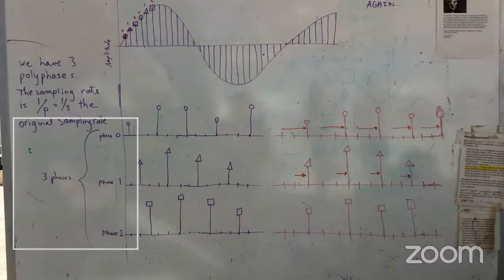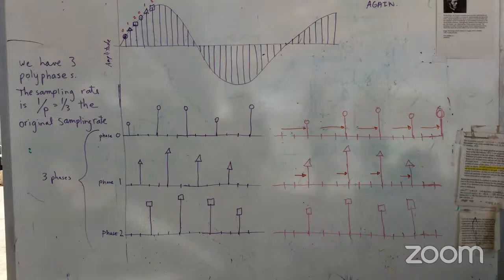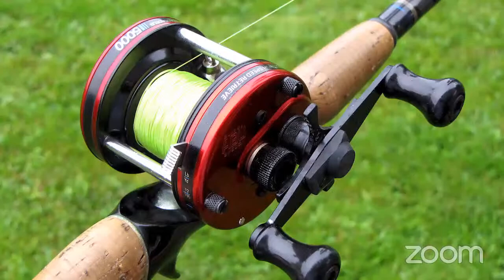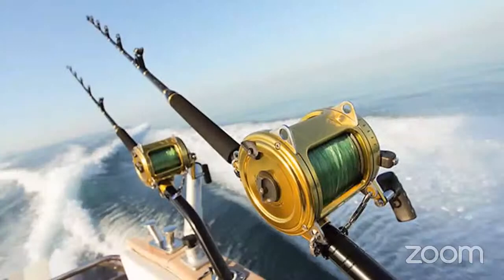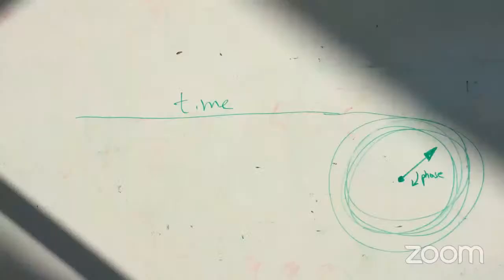Now, we're in the realm of digital sampling, so things aren't quite the same as analog. There is a way to think about this that isn't too hard, and the way to think about it is here in this image. This is a rod and reel, like you use when you go fishing. You are reeling in the samples on the timeline, and when you wind up that timeline on your reel, the angular measurement, the thing you are winding with your hand on the reel, that angle around the full loop is something we call phase.